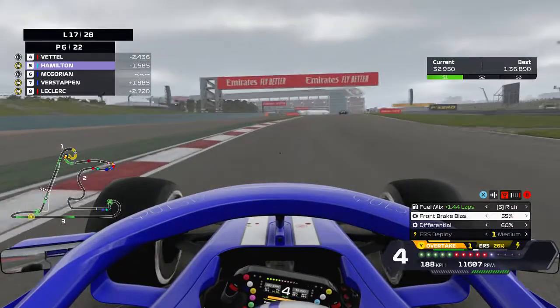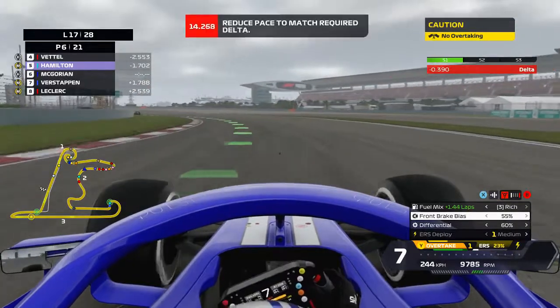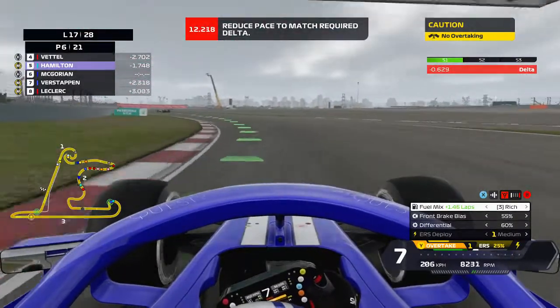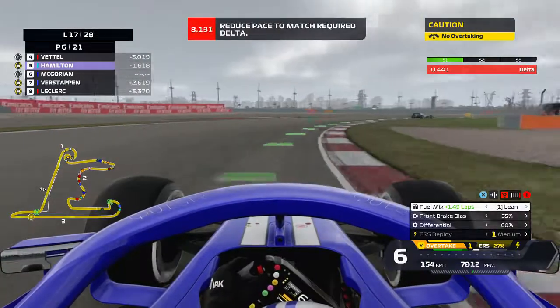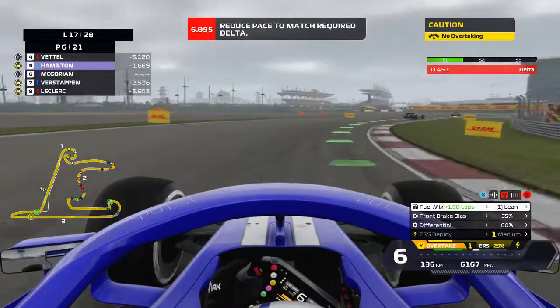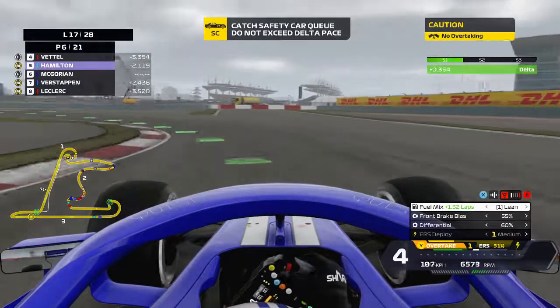Clouds seem to appear. I don't know if rain will be on the horizon. Daniel's out. Daniel Ricciardo's out, and there is a safety car. Safety car, lap 17. We're in P6. This could be the chance. We could get points. This is really good.